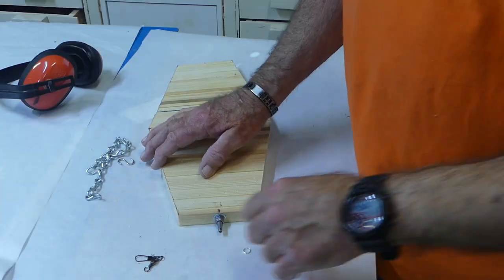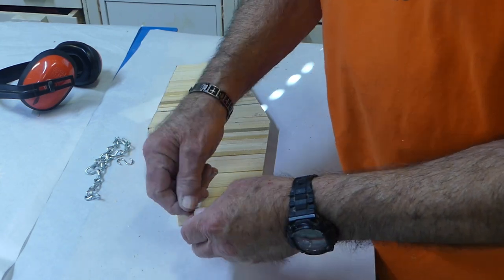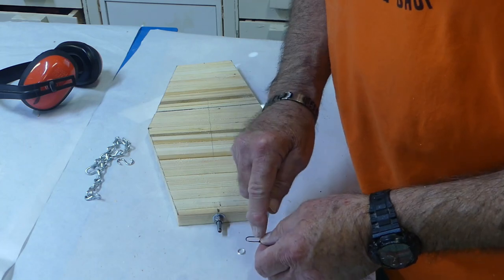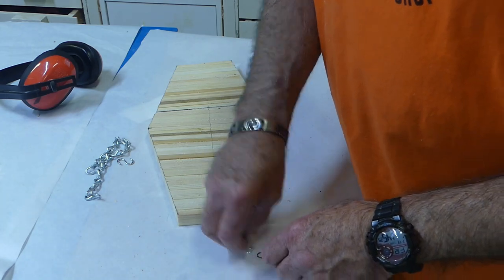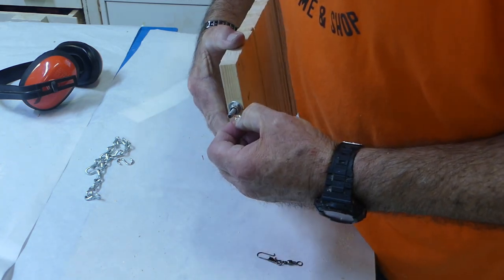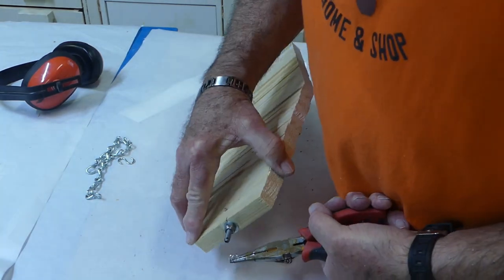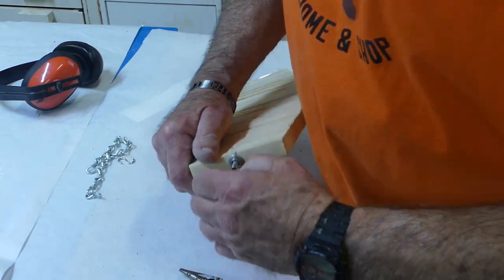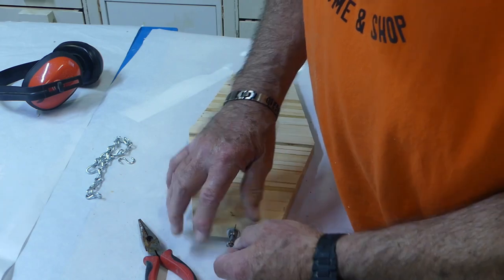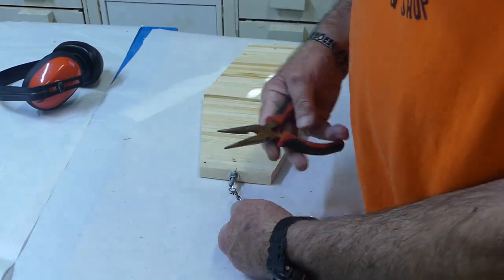There's our shape — all we have to do now is install the hardware. If your barrel swivel has a round end, you can put it right through the hole without needing the split ring; if it comes to a point, you'll need the swivel because it won't thread through. The hardest part is getting the little rings on — spread it open with needle nose pliers, slip the end through the hole, and spin it on. Slip on the barrel swivel and snap it shut, then use an S-hook to attach it to the chain. You can close the S-hook ends with needle nose pliers so nothing slips off.